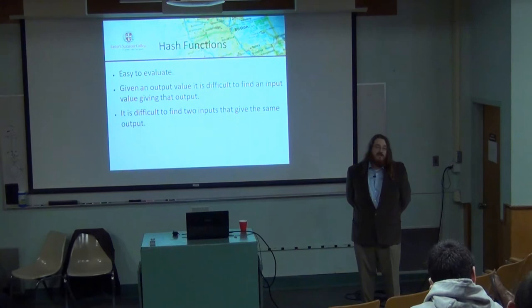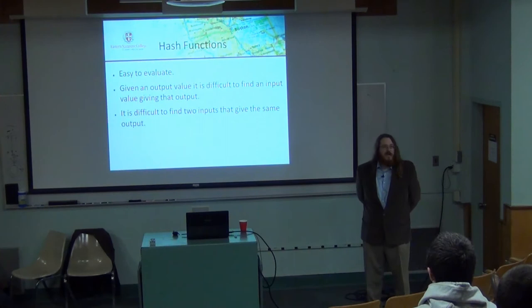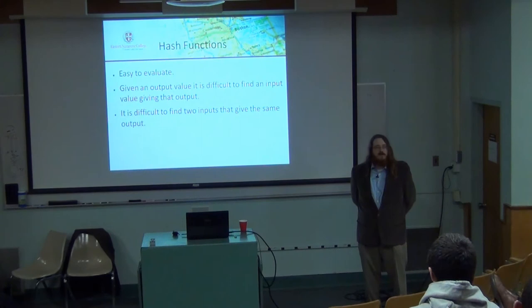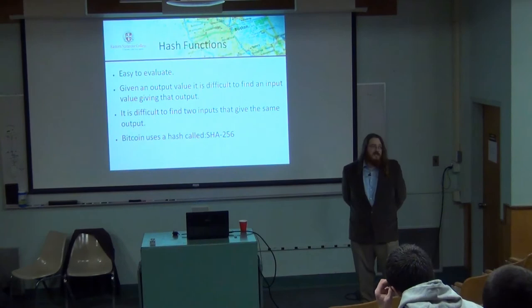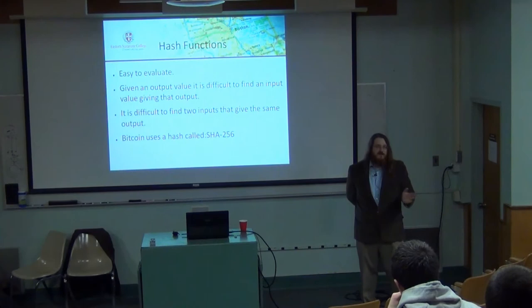So these are just properties we want of a hash function. We're not going to go into hash functions too much. They are rather, on the face of it, quite complicated looking. And they have to be. I mean, they're easy to compute one direction. Most are considered impossible or infeasible to compute in the other direction. Bitcoin uses one of these. It's called SHA-256. The 256 means that the output is 256 bits. In other words, 256 zeros and ones in a row.